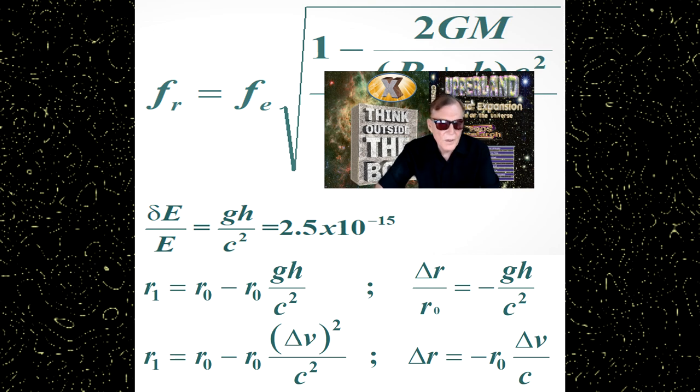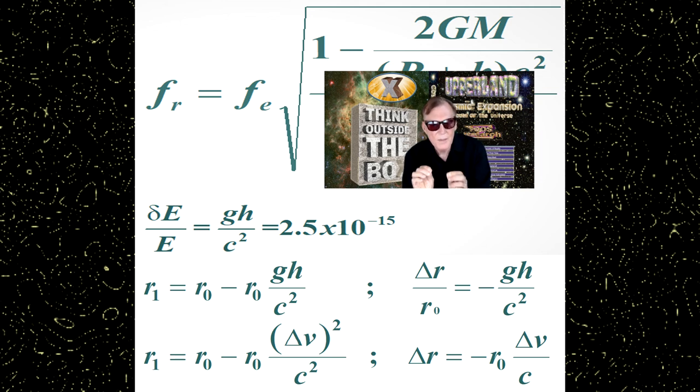Here I've completed the proof of reduced clock speed in algebraic terms that the wiki article failed to complete. So we just replace Einstein's meaningless instantaneous change in energy with the correct capital delta R for change in clock speed equal to GH over C squared. Okay, because that's how it comes out when you substitute into Newton's formula. So then we simplify this to a change in clock speed equal to the initial clock speed R sub naught times a change in velocity over the speed of light. Really simple formula. Okay, so that's our little QED.